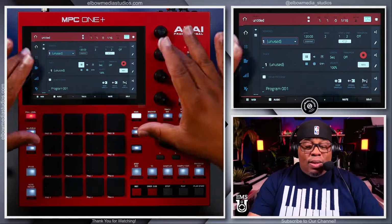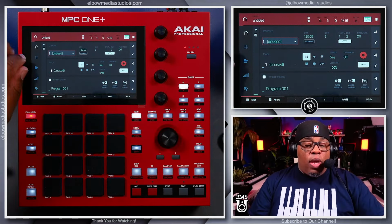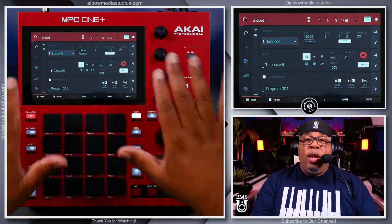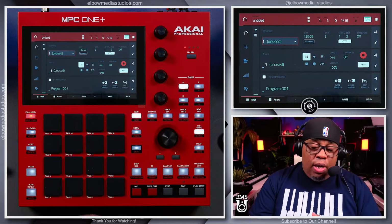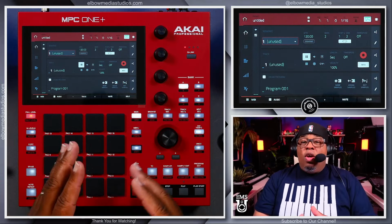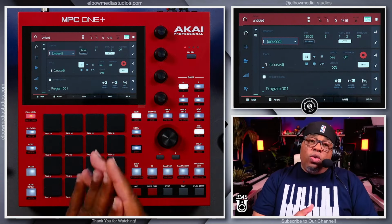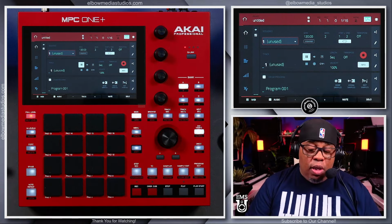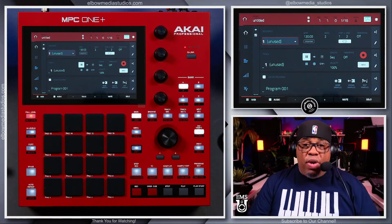Okay, now let's take a look at the screen itself. Again, this is going to be a very, very quick overview of what's going on inside of this screen. We have a course coming on the MPC One Plus, but I'm just trying to get you started with this free course right here on YouTube so that you can be well aware of what you're going to be dealing with if you ever were to buy the course that we're going to provide in the future.